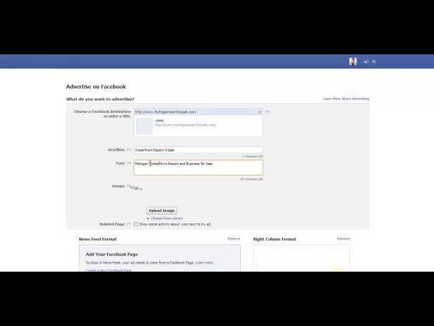Waterfront. Now they have people review these ads. You can't just put anything in there and hope you're going to get away with it. They have people review these ads, and they reject a lot of ads for different reasons. If you have inappropriate content, or if you're driving traffic to a spammy link, something that's been complained about quite a bit on Facebook, they will just disallow your ad, and they won't even give you a reason why. They just say denied, try again. So you've got to get good at making sure that you're driving traffic to something that Facebook likes, and they really do prefer that you are driving traffic still within Facebook, as long as you're not spamming people within Facebook. Michigan Waterfront Micro Resort and Business for Sale.